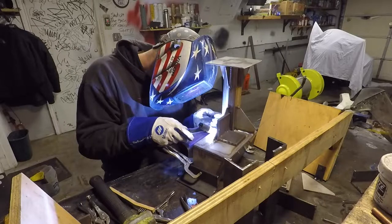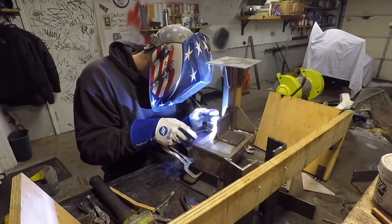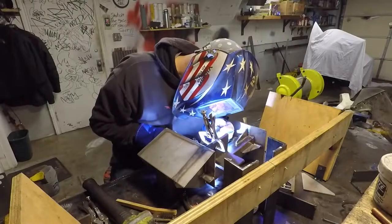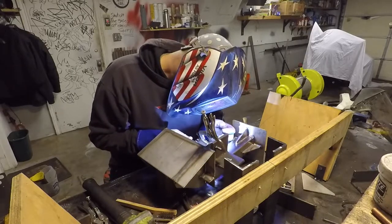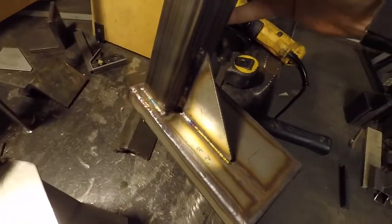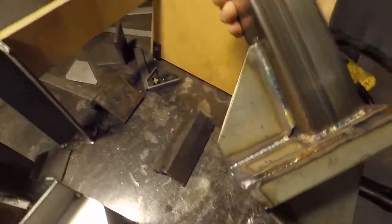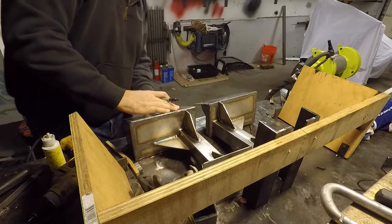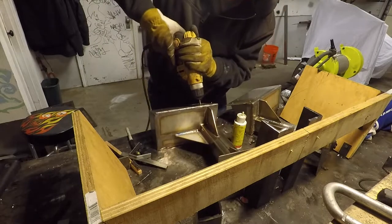Now that all the parts are fit up, it's time to weld everything out 100%. Here I'm laying out and drilling the mounting holes. I've got a pretty good plan for welding the bolt heads to a piece of plate so that I can seal everything up and prevent any leaks.